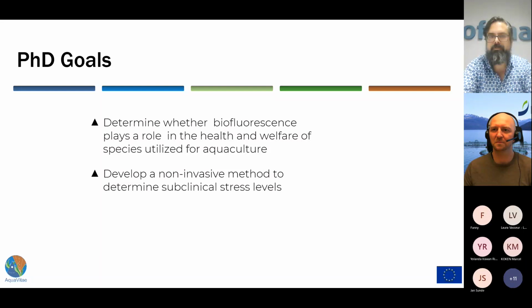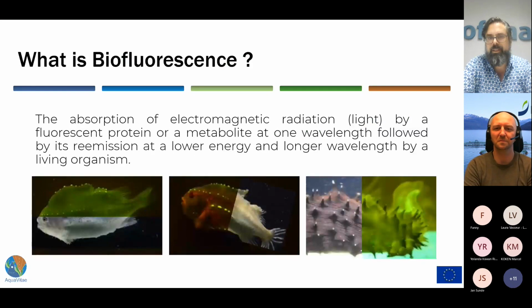Now, what is biofluorescence? The technical definition is the absorption of electromagnetic radiation, known as light, by a fluorescent protein or metabolite at one wavelength, followed by its re-emission at a lower energy and a longer wavelength by a living organism. And some of the organisms that I've been working with include lumpfish and European black sea cucumbers.